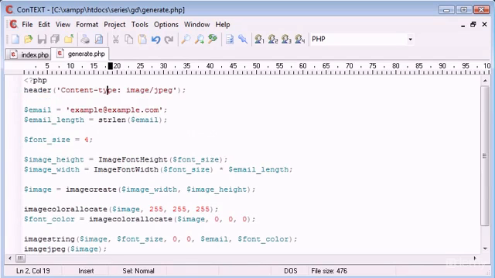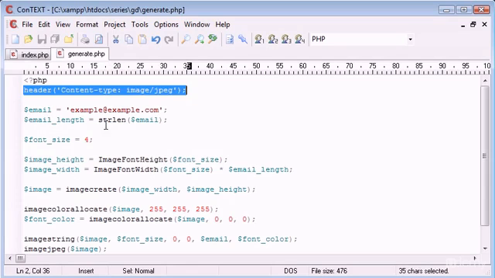So now what we can do is test it. Hopefully it works, and if it doesn't work, we can fix it, and if it does, we can look at how we can use it more practically. Because remember, I mentioned earlier that we can't use HTML output either before or after our PHP tags, because what we've done is we've changed the content type of this entire page to an image.